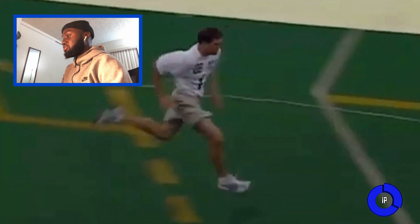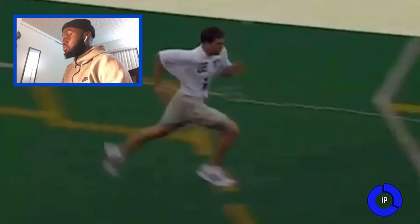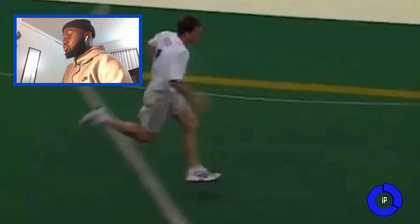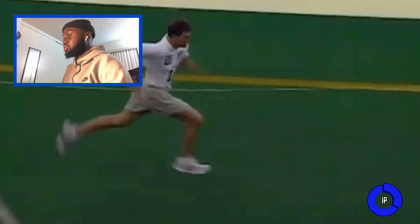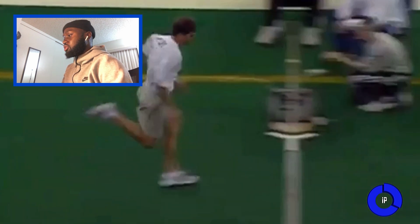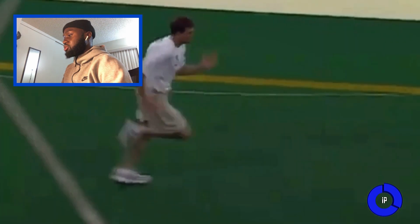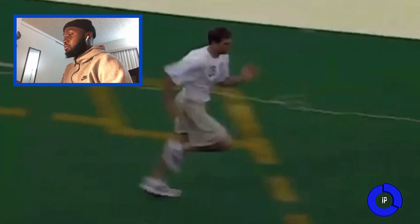And now you see the position again here. Hips are behind, torso's forward. So now he's contradicting himself, right? And he's having to overwork. He's getting more breakage, more ground contact time, overly leaning forward, and he's slowing down, right? So now he looks like an awkward position going forward, right? But other than that, his leg recovery isn't too bad.